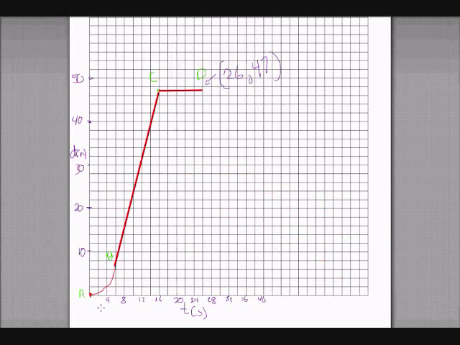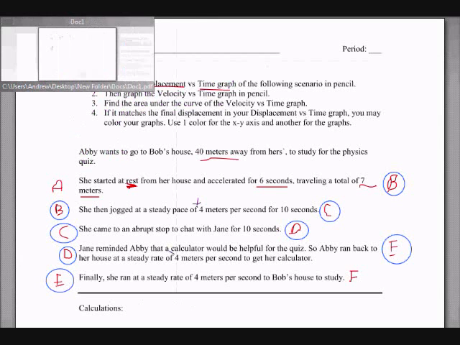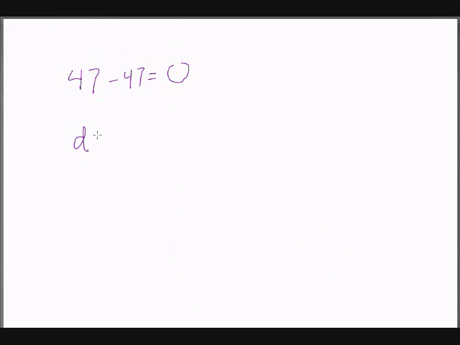And if you look at this graph right here, this line right here, your x-axis is home. So that is where you're going to return to. So we are actually going to have this displacement of 47 evaporate and go back to a displacement of 0. So to evaporate that displacement, to go from 47 to 0, we've got to do something here. And we're going to actually subtract 47. Sorry for leaving units off. So our displacement for the portion D to E is actually going to be -47.